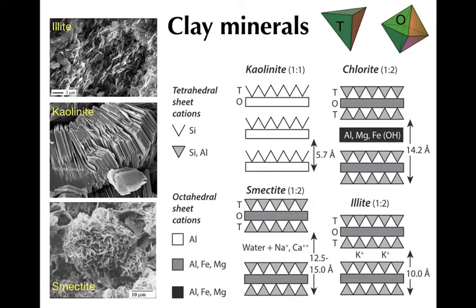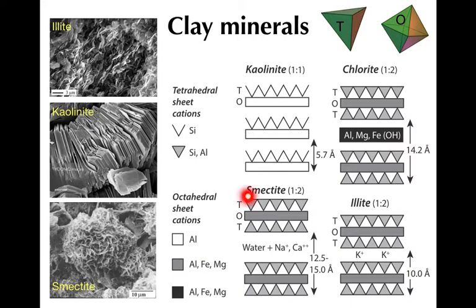Smectite and all the rest of these clay types are instead 1-to-2 clays. In other words, they consist of a tetrahedral layer, an octahedral layer, and a tetrahedral layer, basically forming a sandwich with the octahedral layer being in between two tetrahedral layers. Well, this arrangement of tetrahedral and octahedral layers leaves some residual charge on this structure, and so you need to have some sort of ions or polar material in between this layer and the one beneath it in order for that clay mineral to be charge balanced and to hold together.